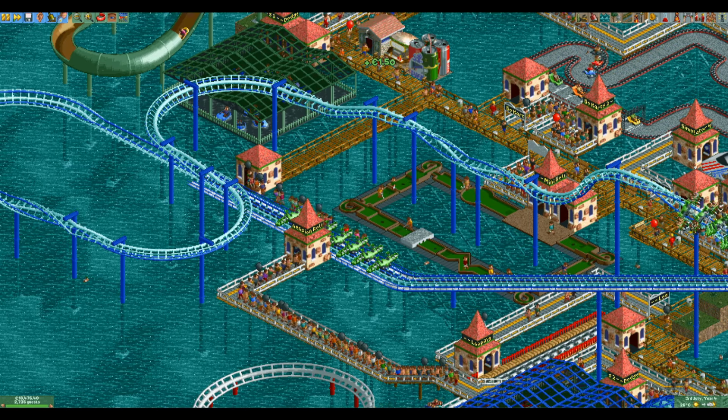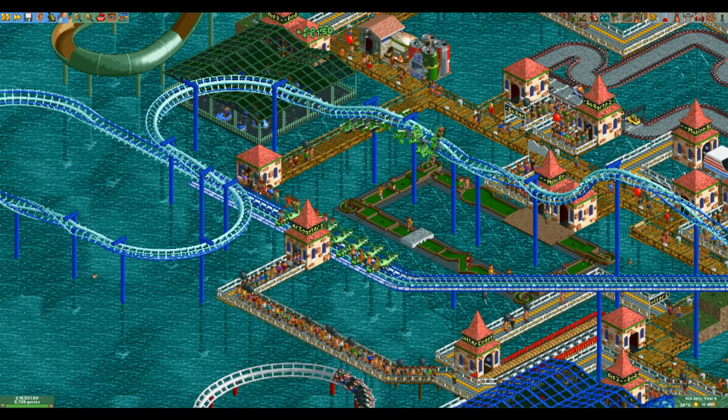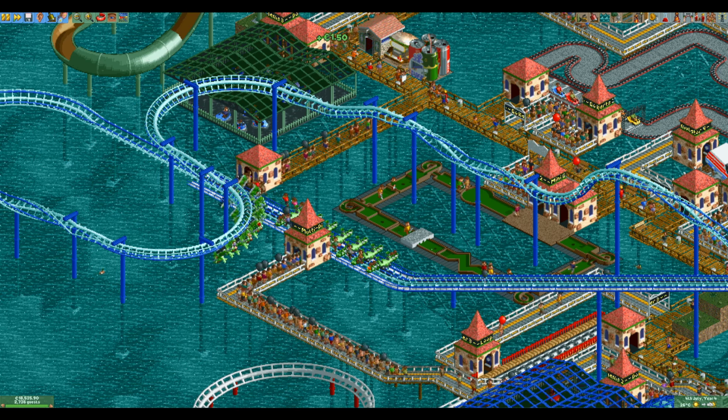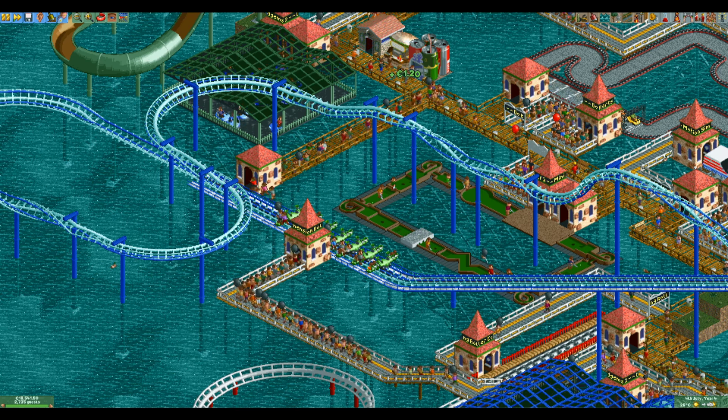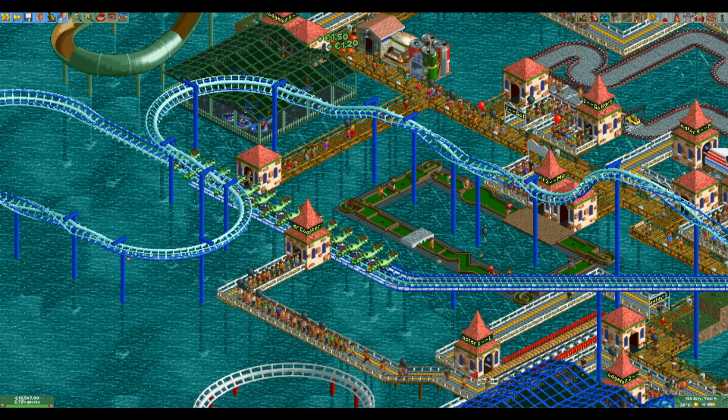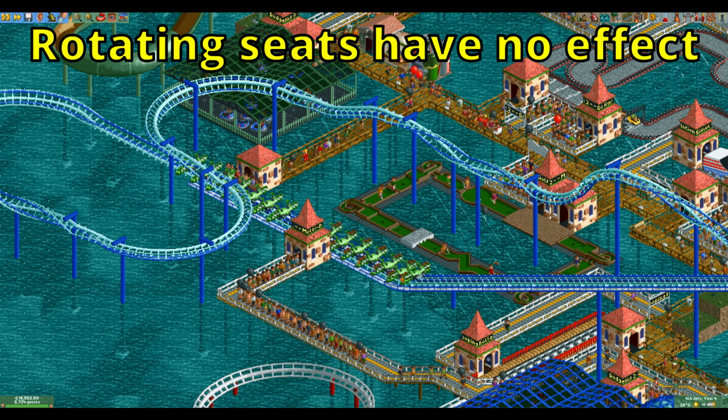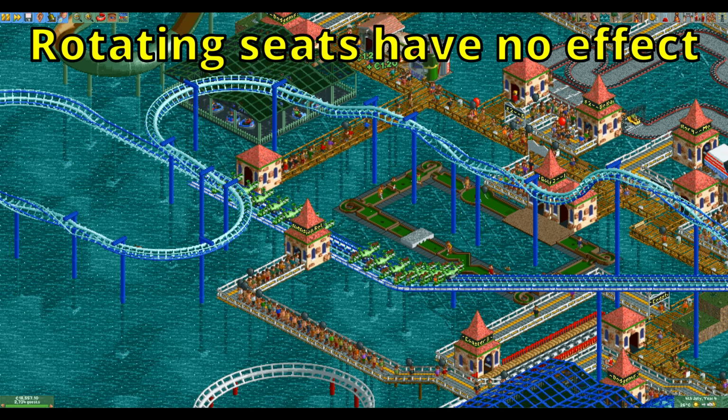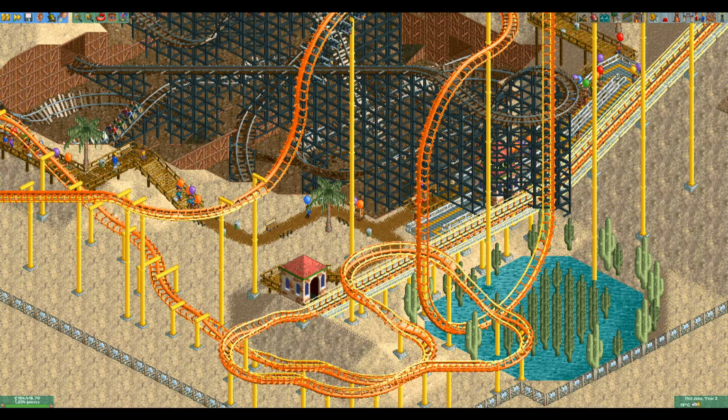This seems a lot of fun to play with, and real multi-dimensional coasters do use this feature a lot to enhance the ride experience. But unfortunately this feature has no effect whatsoever in Roller Coaster Tycoon 2. You can of course still use it for aesthetic purposes, but it will not affect the stats or how nauseous guests get from riding it.